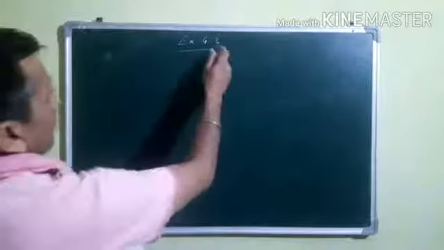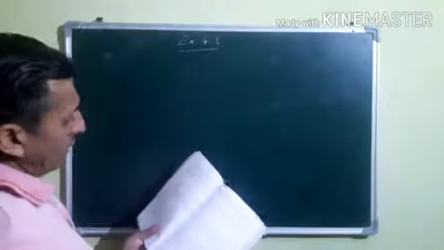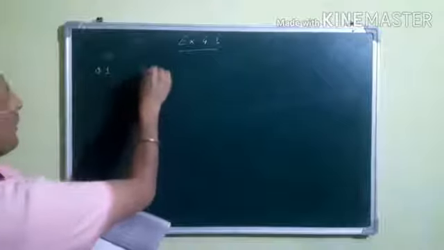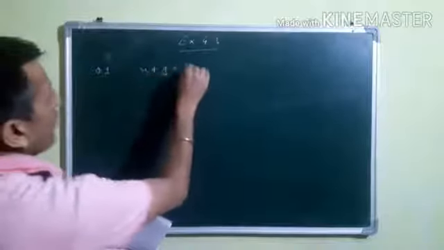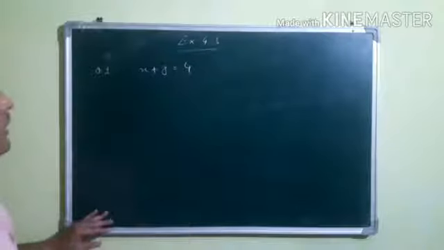Students, today I am going to start with exercise 4.3 and here we will discuss how to draw the graph of the linear equations. For example, I am taking the first question. In this case, it is given that x plus y is equal to 4 and we have to draw the graph for this linear equation.